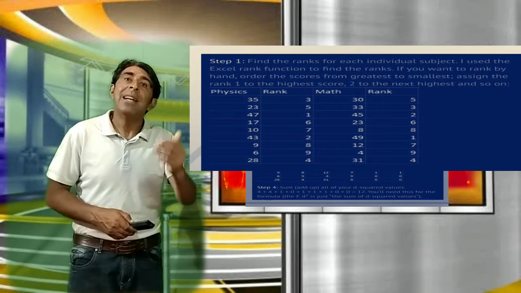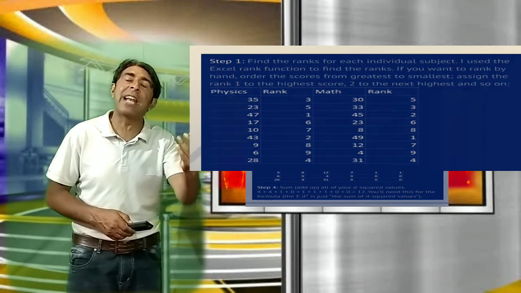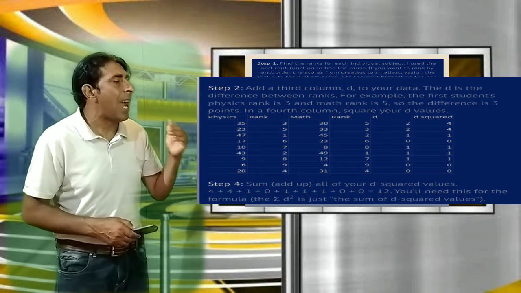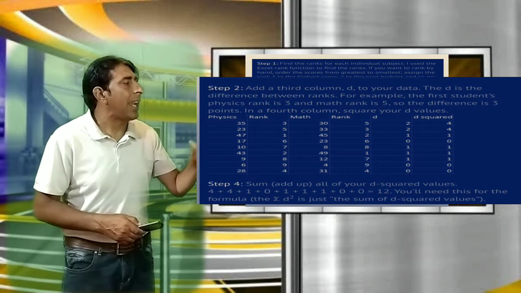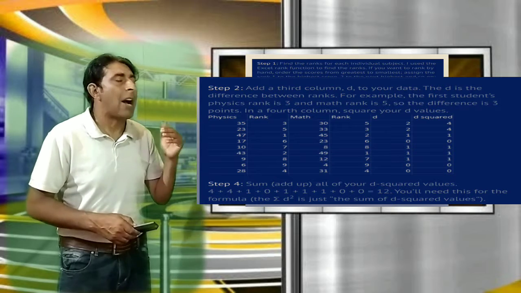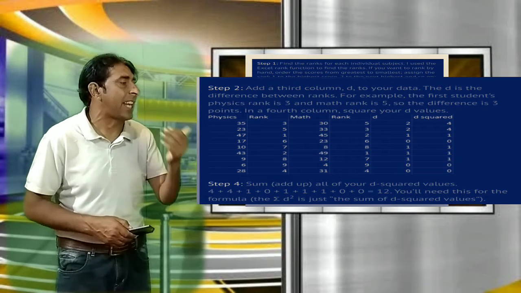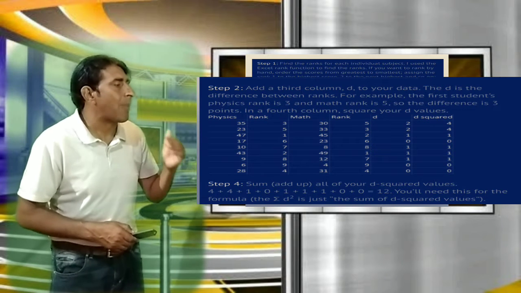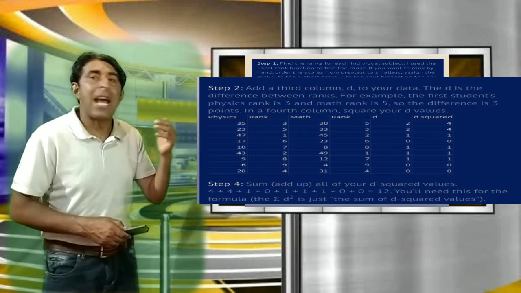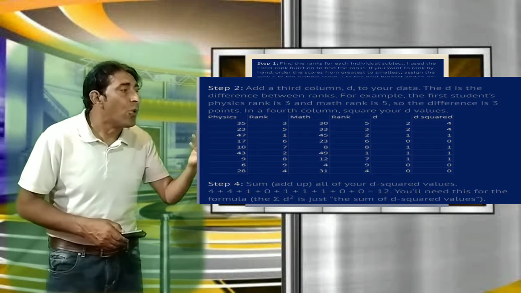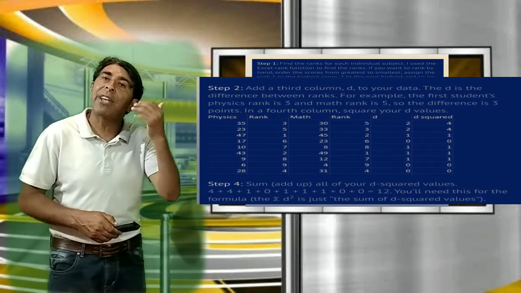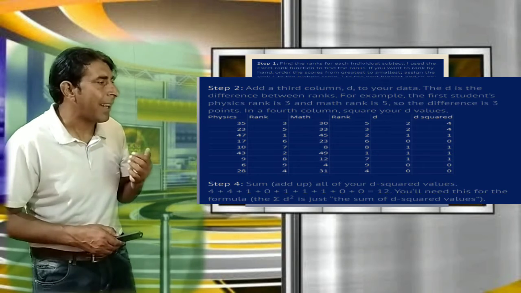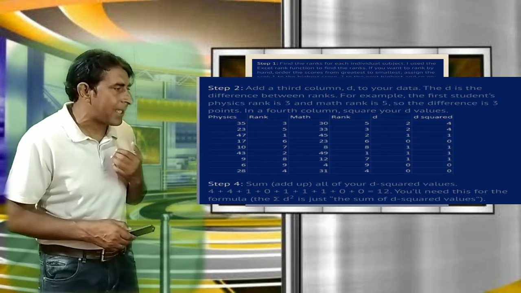Now we have to take the difference between the first rank and the second rank to get D. See the second table now. We have here 6 columns. Now we are making the difference between the ranks, column number 4 and column number 5. We are subtracting R2, the rank we have given to mathematics, and R1, the rank we have given to the marks obtained in physics. So here, we are making the difference between the ranks.